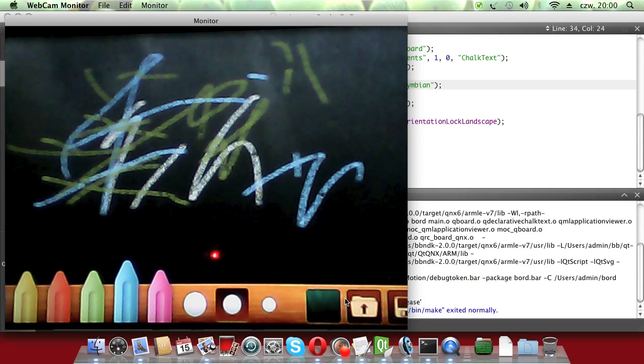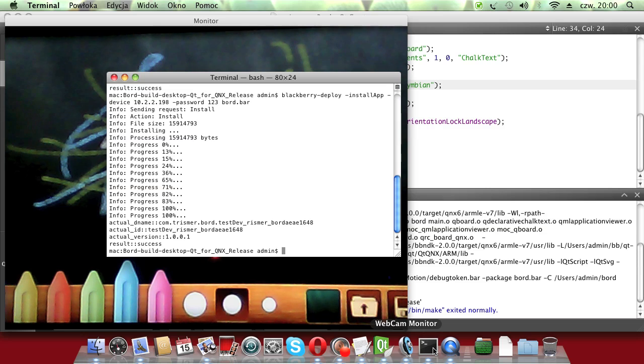Okay, now I'll show you how to investigate the log file of this application. In this case, I also must use some application from the BlackBerry NDK. In this case, it will be BlackBerry Connect.